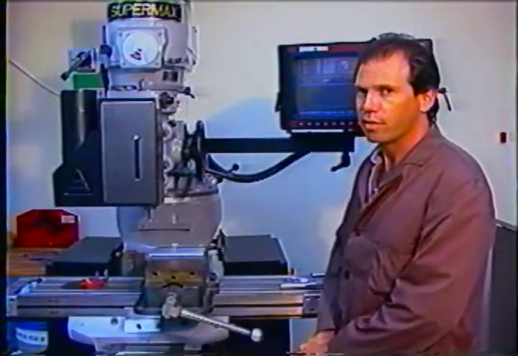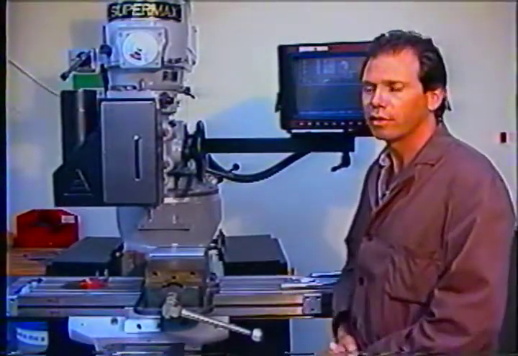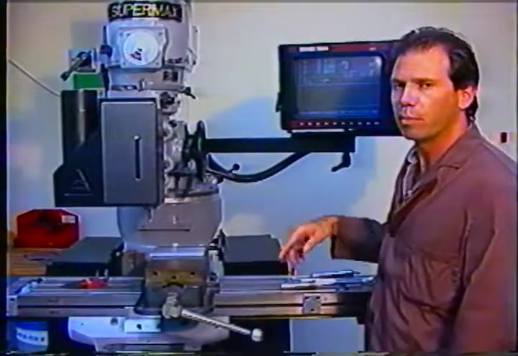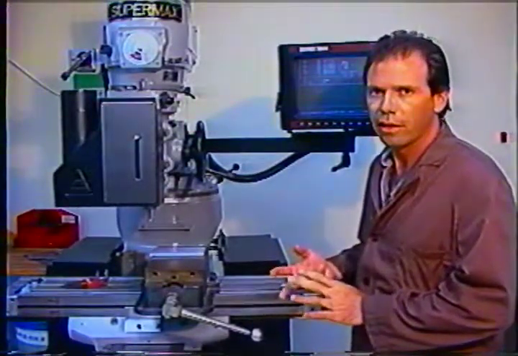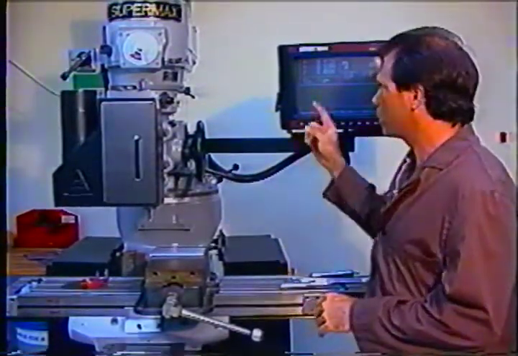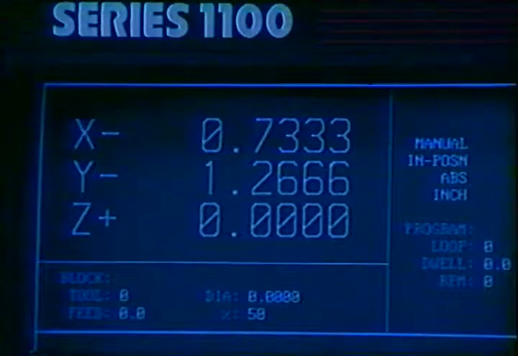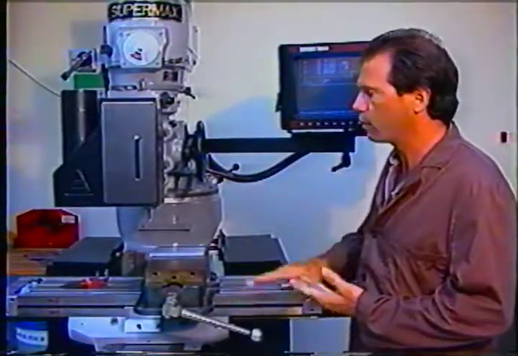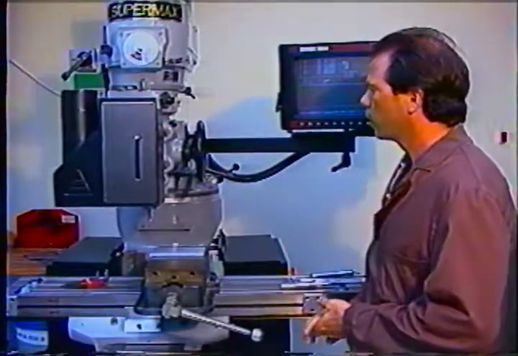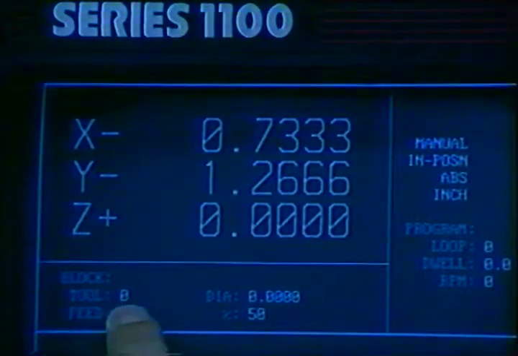The next step in the process of tool offsets is probably the most important step. Before any tool offsets are done, we have to ensure that there is no previous tool offset active from another program. Say you're running another program and you stopped in the middle of it, and perhaps there was a tool offset active. It could still be active here. What we need to do is look at the status block here after tool and ensure that it says tool 0. If it was to say tool 1 or tool 5 or any other tool, we must cancel that offset before we do any additional tool offsets. So to ensure that, all you need to do is look, and if it says tool 0, you know there's no tool active.